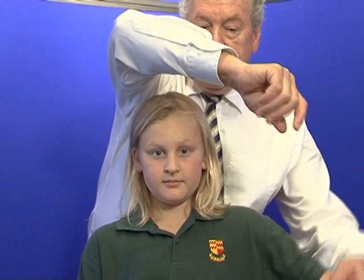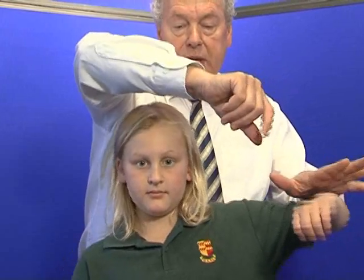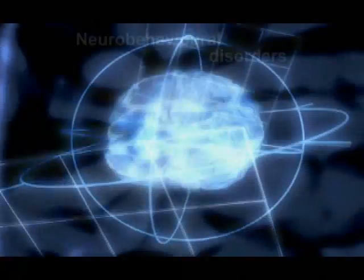So you look straight ahead. I'm going to stimulate the left field of vision here. And while Rachel's looking straight ahead, I'm going to test the left deltoid muscle, which should remain strong. And then I'm going to swap over, still stimulate the left field of vision, and test the right deltoid. The right deltoid becomes inhibited. This is normal.